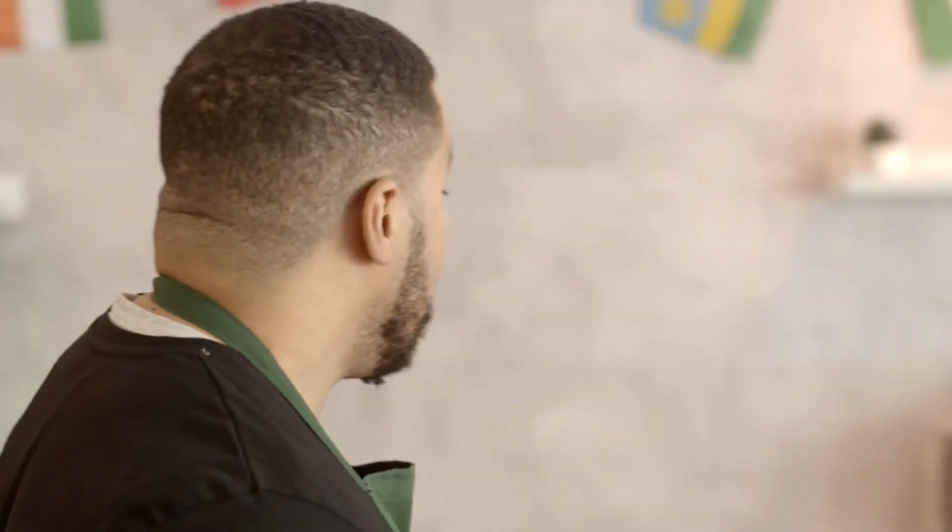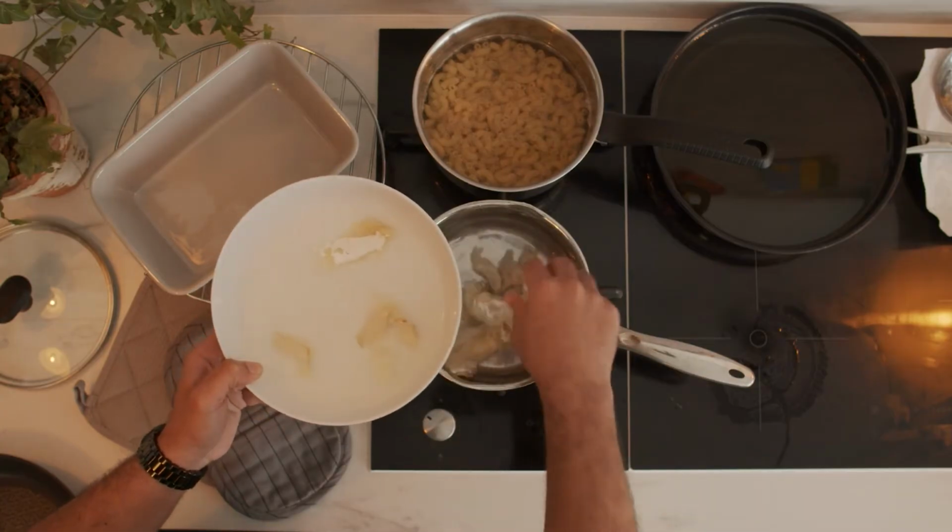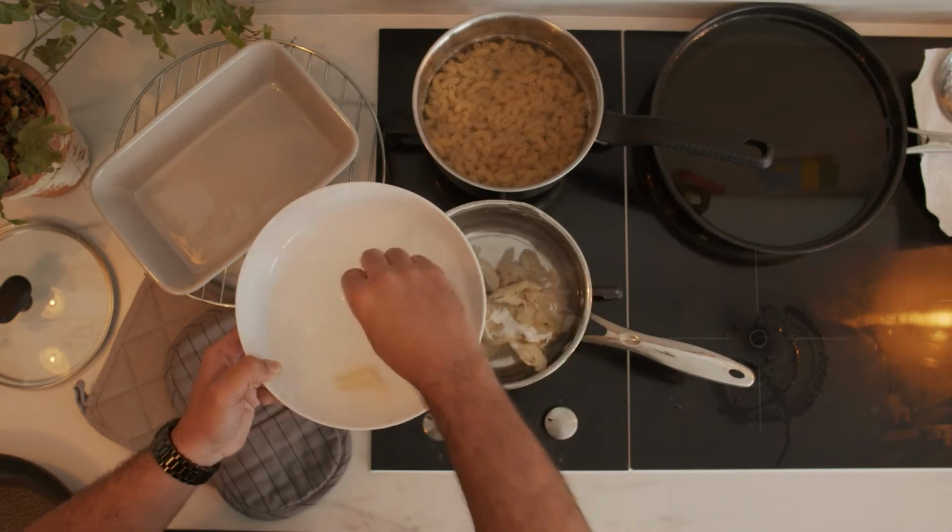So what we need to do is boil off the salt. And as you can see, I've had it in this water here before. The reason I had it in the water was also to help with the kind of desalting process. So it's been in this water just sitting in here.